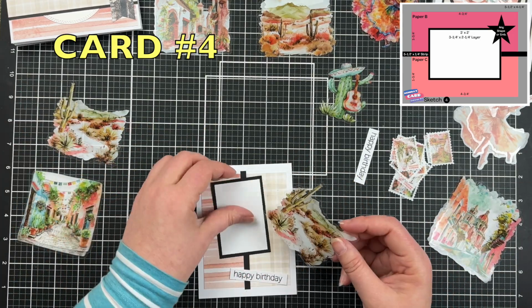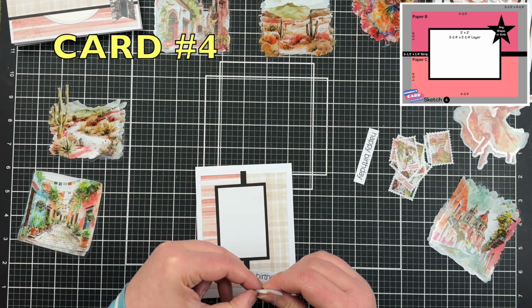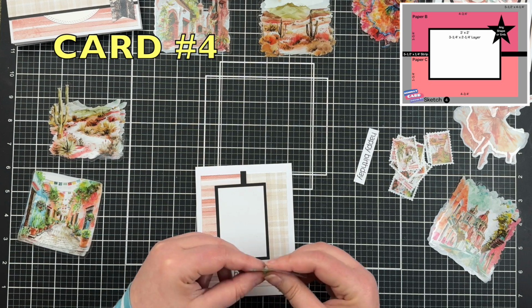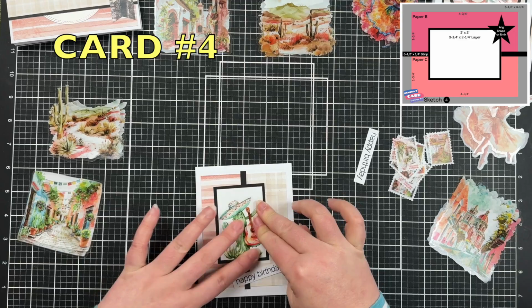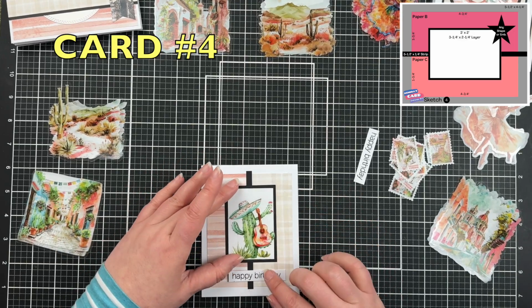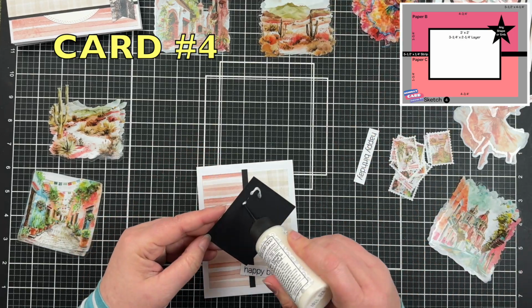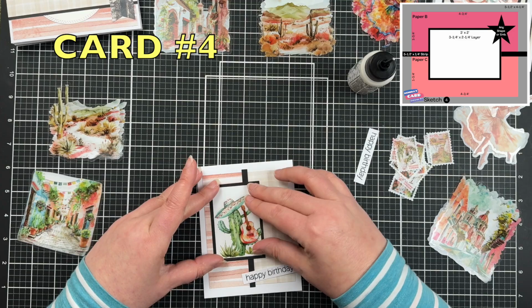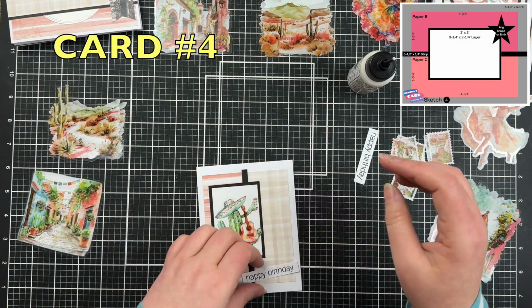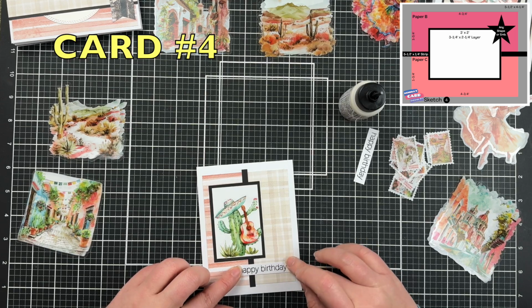The other thing with this one is because it's quite a narrow rectangle, I had very limited options with what I could put on top of it. All of the square-shaped stickers were not going to work unless I cut out half of the scene. So I went again with the cactus with the little guitar and the sombrero hat, and I have spun the sketch around to make it a portrait sketch instead of a horizontal. And then I'm just offsetting the happy birthday down here.